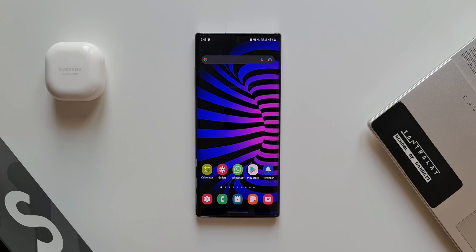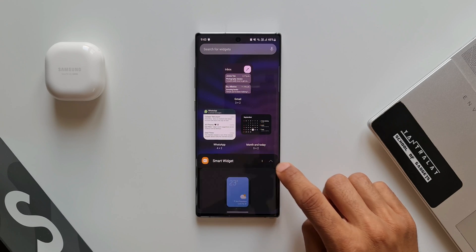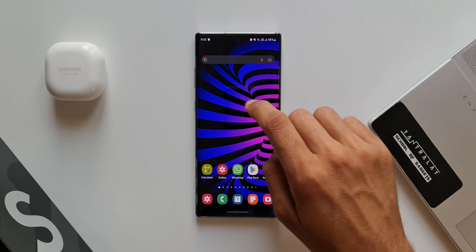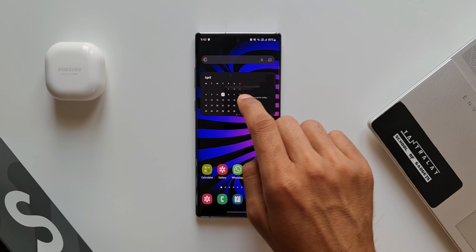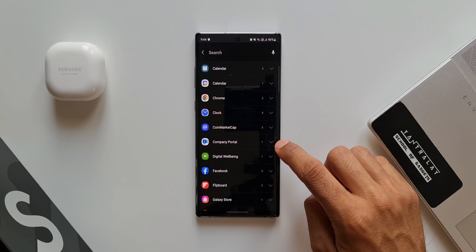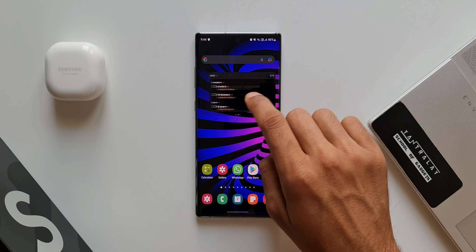Let's begin with Smart Widgets — this is an amazing feature we've got on One UI 4.1. Just press and hold on the home screen, tap on Widgets, and at the top we see Smart Widget. We get three different options; I always prefer the last one because it's large and can fit a lot of information. When we add this widget, we have a weather widget, calendar widget, and reminder widget. We can add or remove more widgets — up to about seven. By adding the smart widget, we can keep our home screen clutter free.